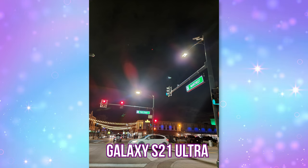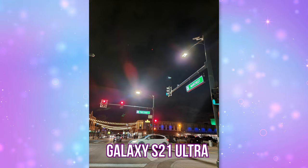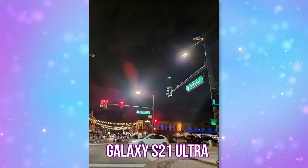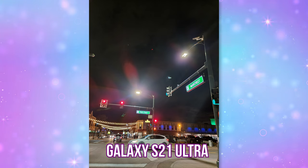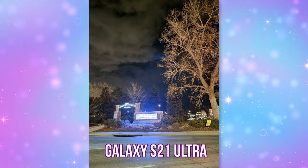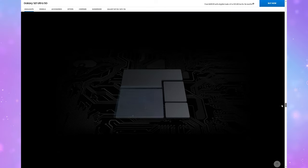Night mode is actually pretty good. The Ultra did a better job than the S21 of cutting down on overexposed signage, so the brightness was more level with the rest of the photo. The tree was very clear and the traffic lights did not blow out. No issues with focus either — it is faster at focusing than the previous generation and did better at focusing on the correct subject. The speed of capture is also increased, which may be thanks to the faster processor from Qualcomm, which is a Snapdragon 888.